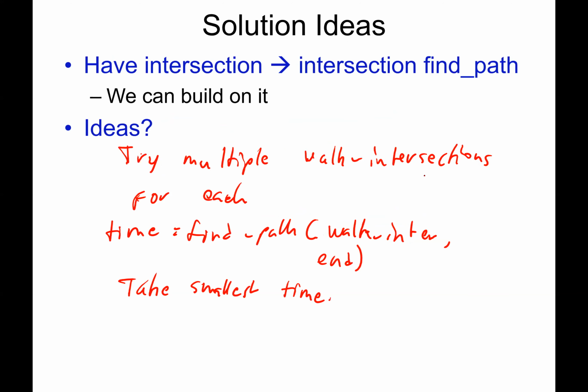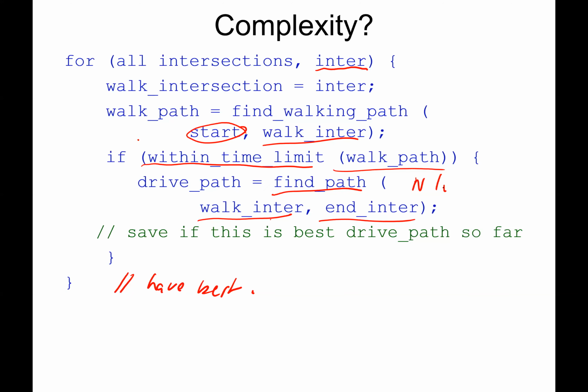Oops, let me go forward again here. So this find path is going to be n log n if you've used Dijkstra's or A star, which you should use. And then the number of intersections in a city is n. So what's the complexity of this overall algorithm? Everyone want to take a shot at it? And let's see if I can see what the participants are doing. Abid, do you see anybody who's willing to weigh in? Gu Huang said O of n, but I'm following up with him.